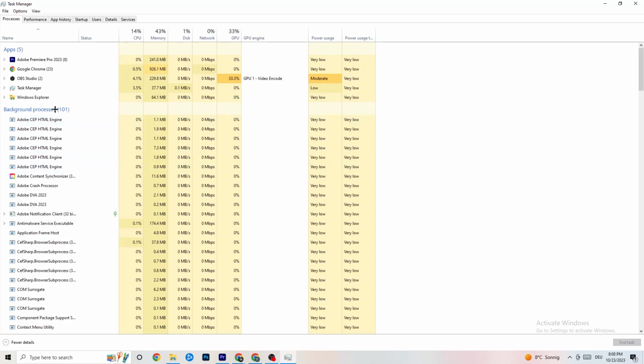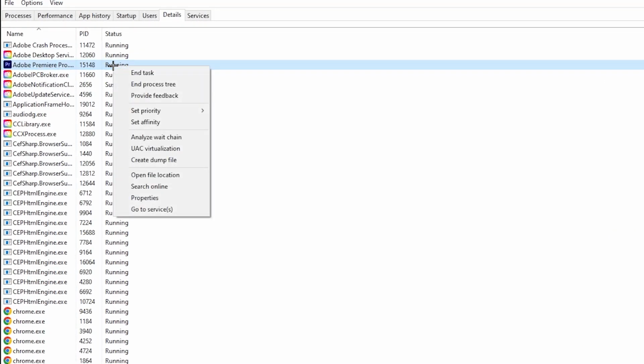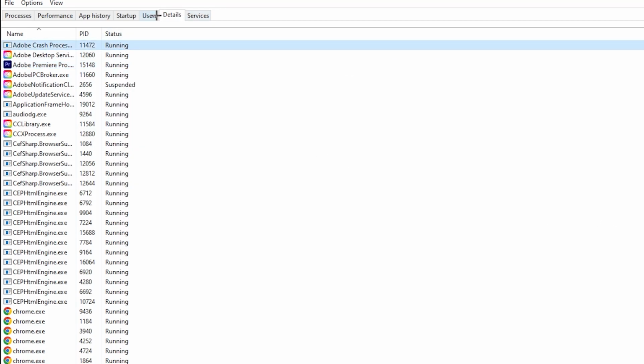The next thing you're going to do is go to the top left corner of your screen and click onto details. Once you're in details, you're going to search for your game. I've currently not started it, but anyways, it doesn't really matter. Just do the same thing which I'm doing to Adobe Premiere Pro. For the game, you're going to right click it and hit set priority, and as you can see, it's normal. I want you to click onto high or real time. You need to just check which is working better. You're going to hit that, hit apply, and you can afterwards just exit.